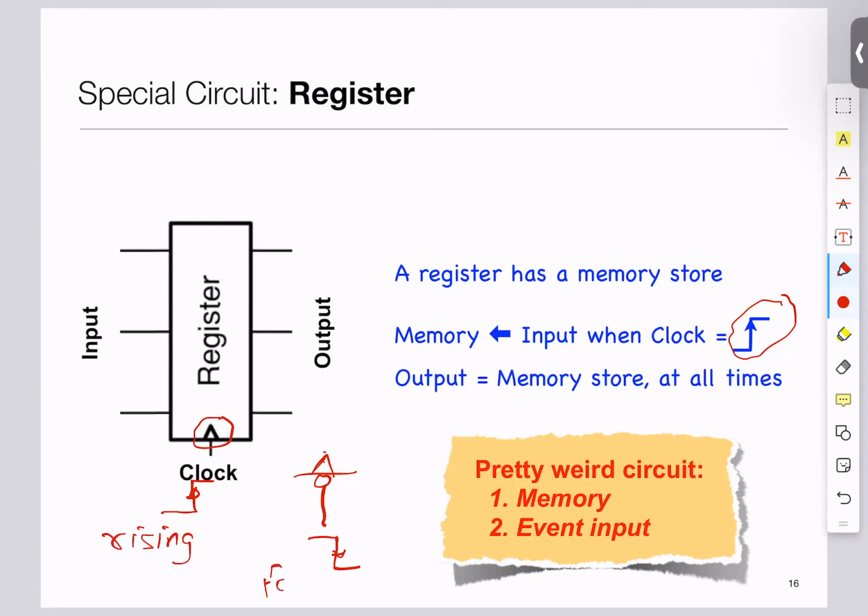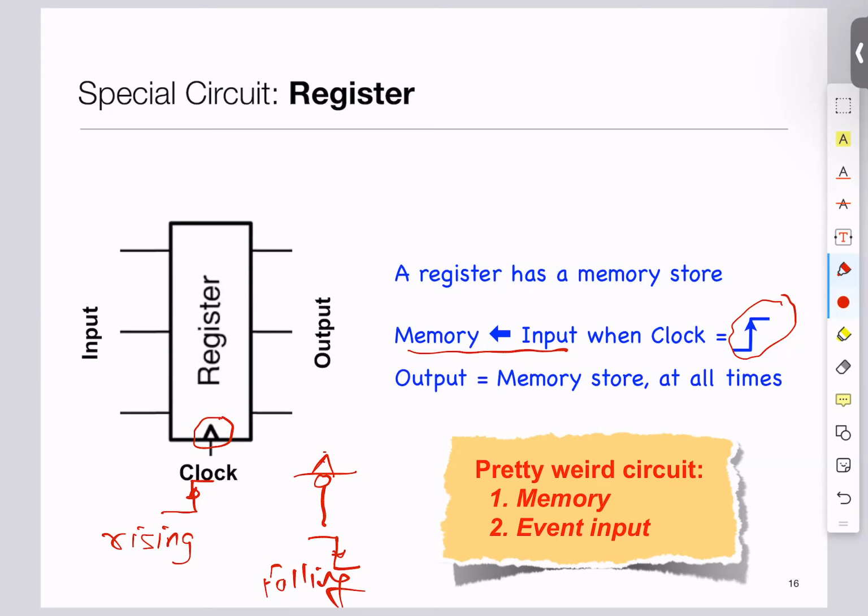and this is falling. Usually within a system, you will have everything falling or everything rising, and that's the pacing of the system. So a register has this memory. Memory captures the input when the clock ticks, in our example when that rising edge comes, and output is otherwise equal to memory at all times. So output always reflects the content of the memory, but the memory is updated whenever the clock tick comes, and at all other times, memory is stable. So it's kind of a magical circuit of sorts, because how do we implement it? How do we make it capture at that tick?